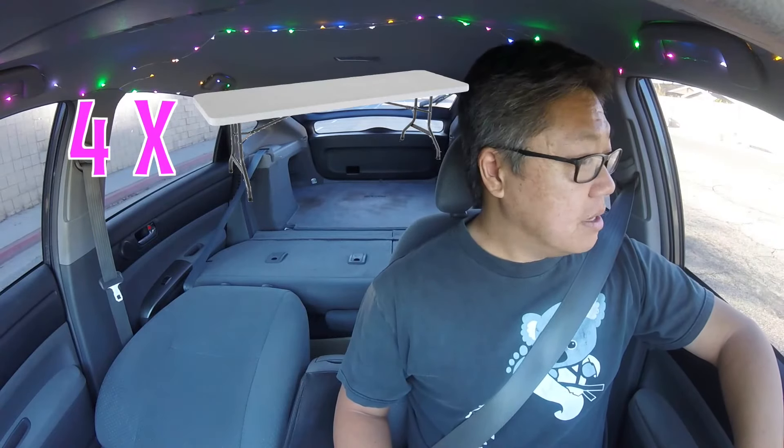Would you be surprised if I was able to transport, kind of in this manner, like four eight-foot tables and like forty chairs? Those white folding forty chairs? It was insane. It took a lot of effort to get all those things into the car, but it fit. And I was able to take it to where I needed to take it — it was for a party at my house.